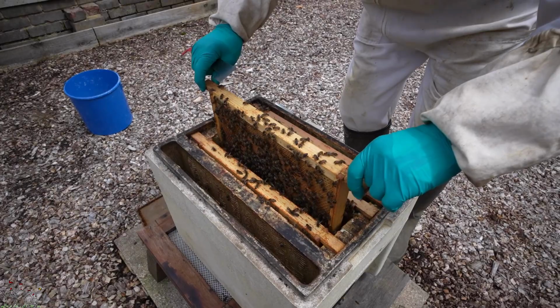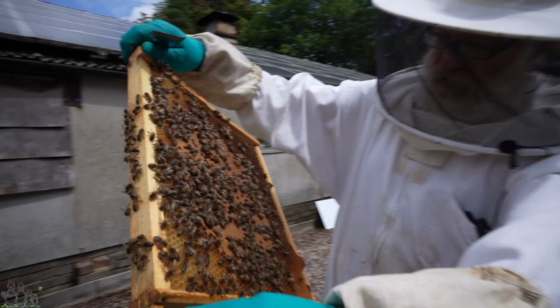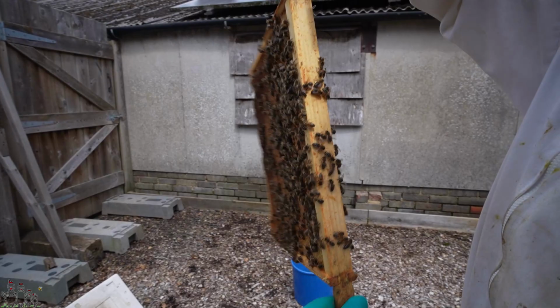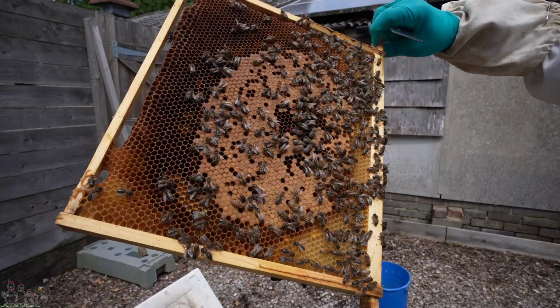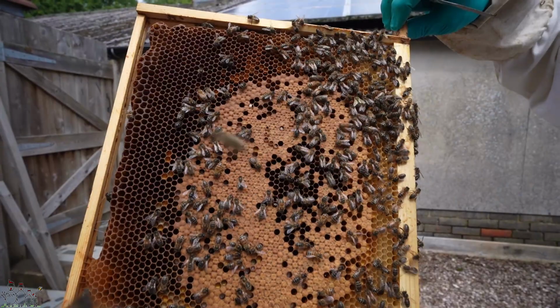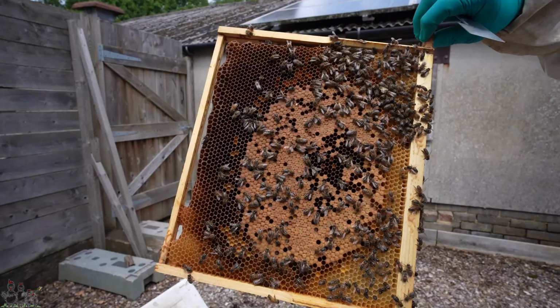And we've got a solid-ish patch of sealed brood there. It's started to emerge in the middle. And a similar thing on this side. Similar on that side. We've got bits of nectar or syrup around the outside at the top. We've got pollen. Seen quite a few foragers coming back with pollen. Yeah, there's one here that's just covered in pollen all over the place, as well as its pollen baskets.